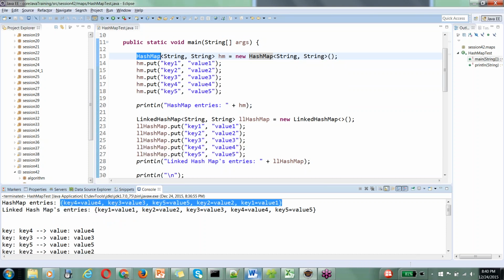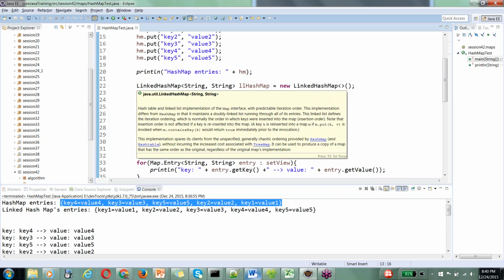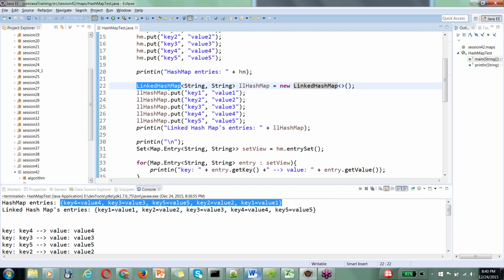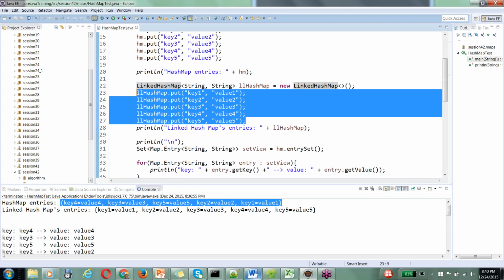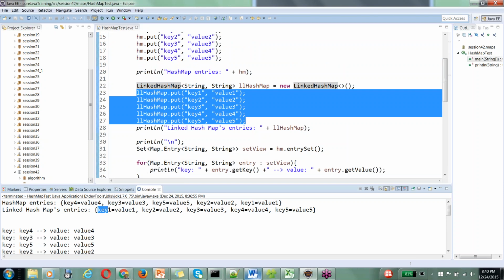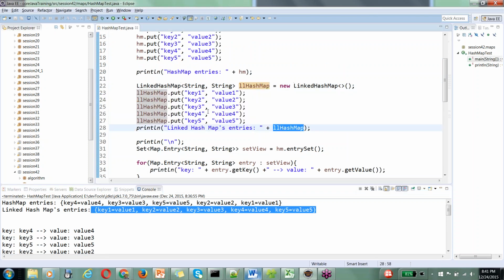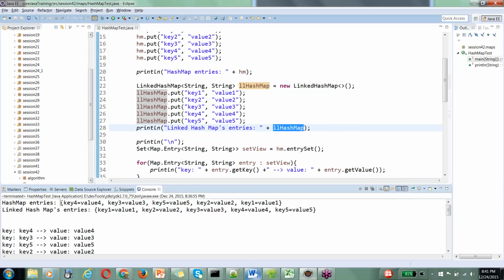But LinkedHashMap is similar to your linked list or linked set. This particular object maintains insertion order. Whatever values you have inserted in the LinkedHashMap, here I am first entering key 1, key 2, key 3, key 4, and key 5. That is why it is maintaining its insertion order. That is your LinkedHashMap, not your HashMap. But HashMap won't guarantee it.